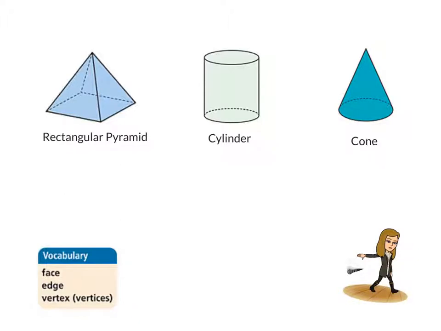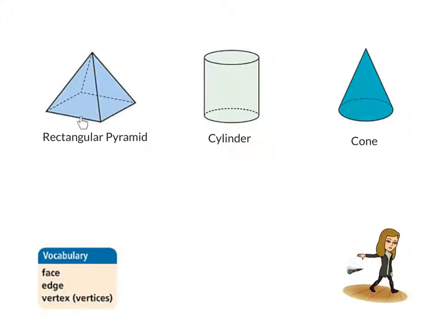So again, let's review some more 3D figures. This one is called a rectangular pyramid. Now, a pyramid is different from a prism in that it only has one base and the faces come up to a point. This is called a rectangular pyramid because the base is a rectangle. This one has 5 faces. We have the 1, 2, 3, 4 triangles, and 5 makes the rectangle base.